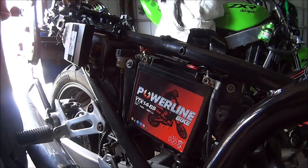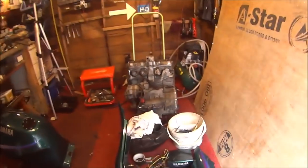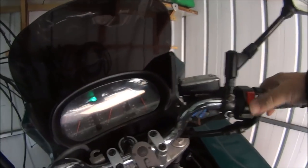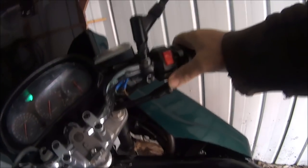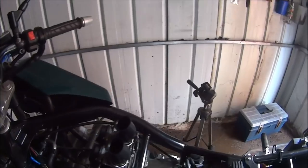Okay, so that's the battery in. Let's go and find the key and see if there's any life in it. I'm sure I saw it in here somewhere. Motorcycle key, ignition key, where are you? There you are. So, let's put it in the ignition. Neutral light. Does it have any turning power? No. It made me jump then. I was pressing the button, nothing was happening, then all of a sudden it went. So yes, that sounds briskly enough, doesn't it?